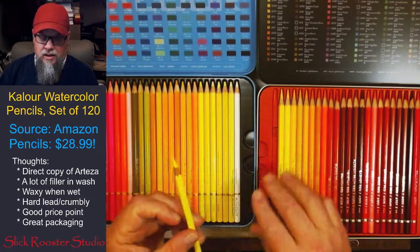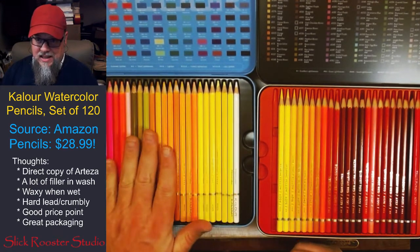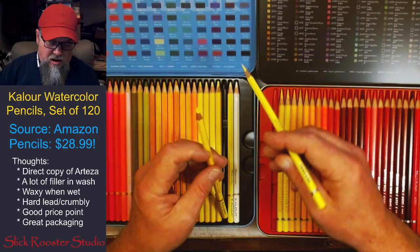When I was talking on the other video too, I mentioned that a lot of these sets don't have enough yellows. A lot more yellows and light oranges in the Kalour box, which I'm real happy about. That would sell it for me right there.